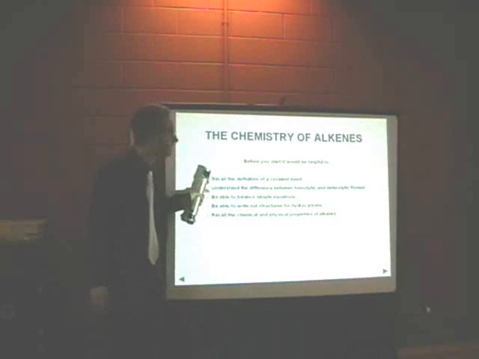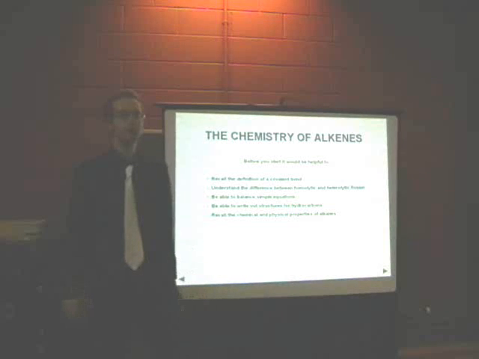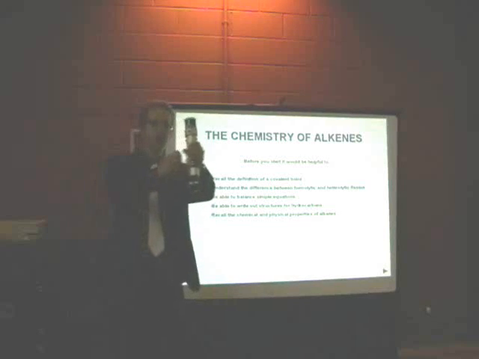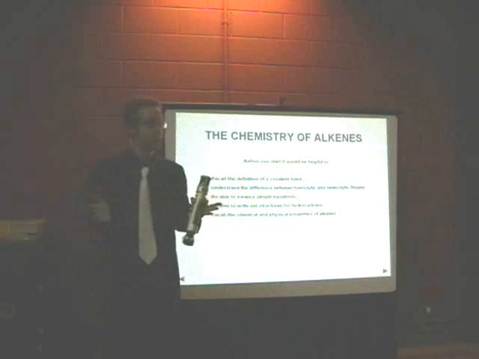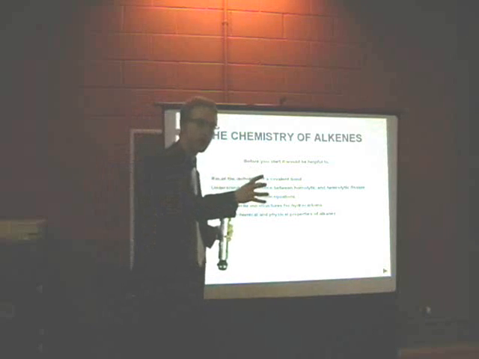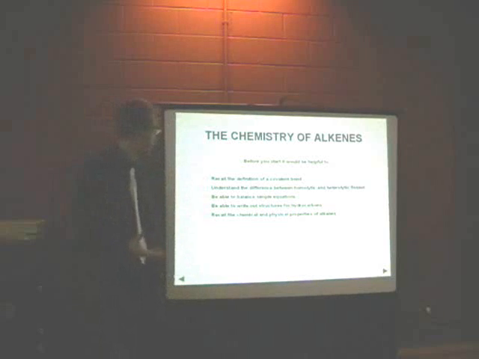Understand the difference between homolytic and heterolytic fission. We covered this last week. What is the difference between those two? When the bond breaks, the electrons go on the atom that is... Good. If the two electrons go in different directions, that's homolytic fission, because it's split up equally. If the two electrons go to one side, that is heterolytic fission, okay, because it's split up unevenly.